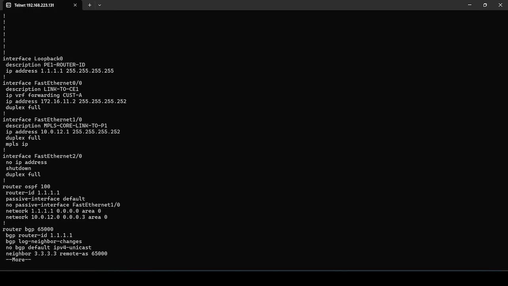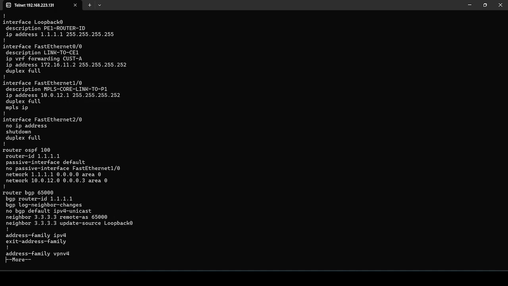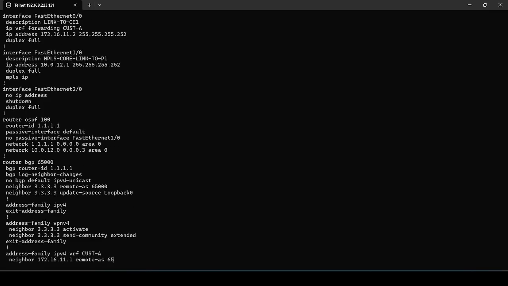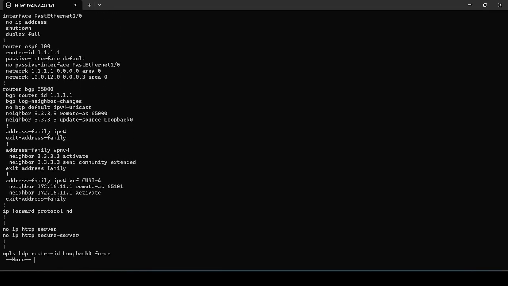Otherwise, we have OSPF running, and OSPF's work, as I said, is only loopback reachability. And here is router BGP, our BGP running here, and our neighborship is under address family VPNv4.